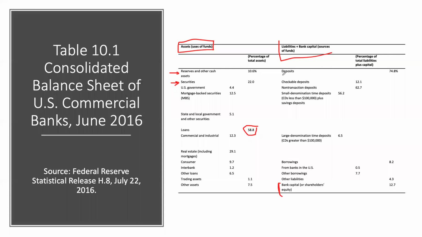And usually we want to think of this as the difference, because whatever the bank owns, first of all, it needs to be able to service all the liabilities it has already incurred, right? So the depositors need to get their money back. So if I take everything that the bank owns and sell it completely off, all the money that I pull together needs to get distributed back to all the people I owe money to, right? That makes fundamental sense. And the first order of business is obviously to return the money to the depositors. And then I need to service any other kinds of debt I've incurred. And then if anything is left over, that's what accrues to the owners of the bank. If there's nothing left over, then there is no bank capital, right?